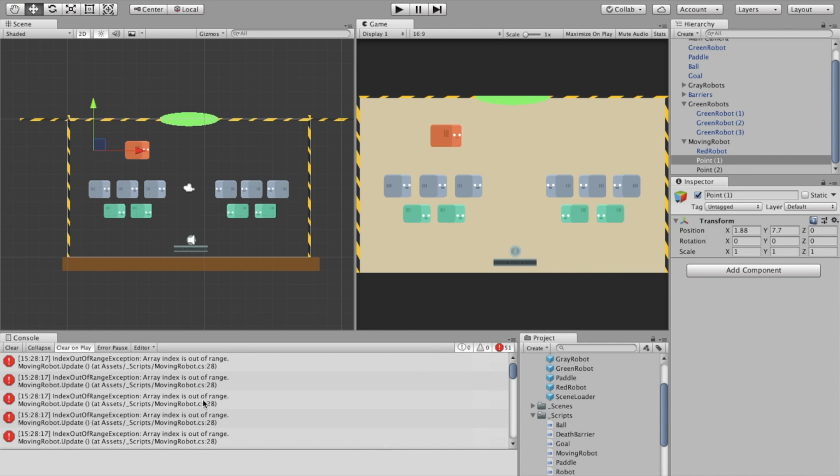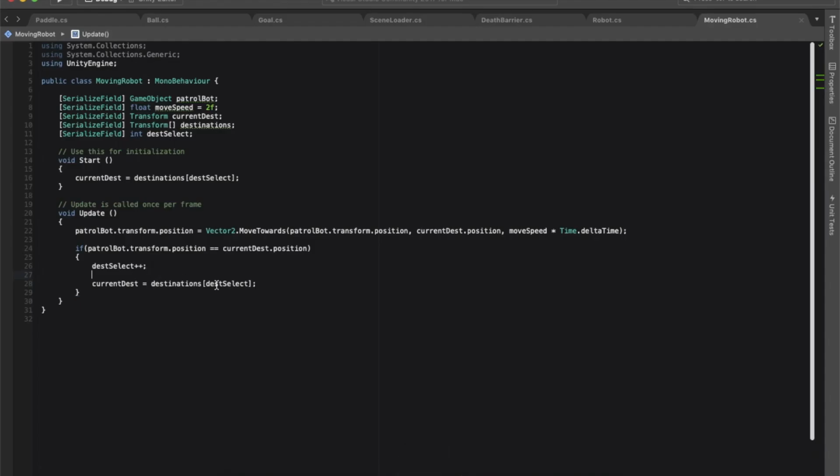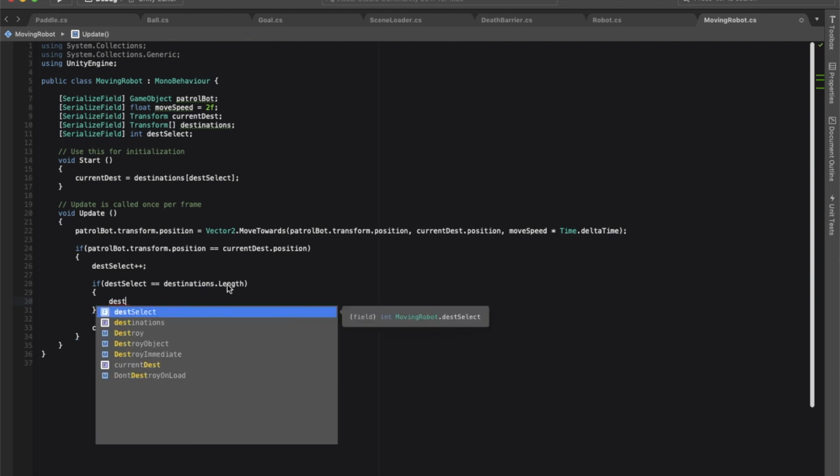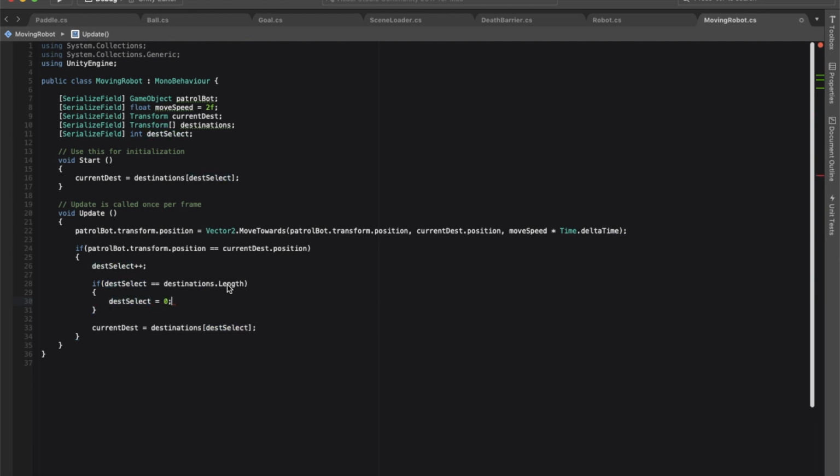But basically, this error is saying the array index is out of range because once it gets to point 2, there are no points after it, and we aren't telling it what to do with that information. So between these two things, we need to have another if statement that says if our dest select is equal to destinations dot length, which you might remember was a similar error that we fixed in a similar way on our Choose Your Own Adventure game, then we will reset our destination select to 0.